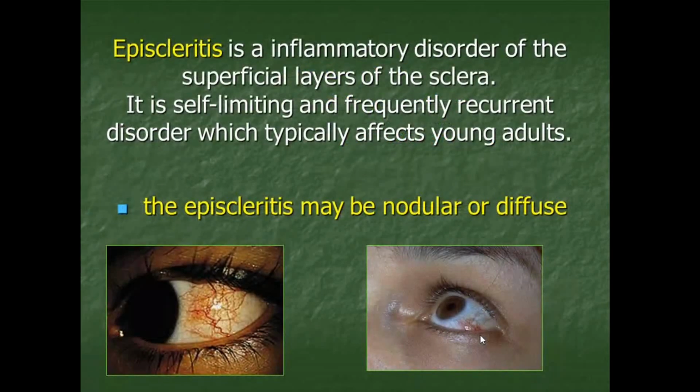So we have already finished with the inflammatory diseases of the cornea. We have already discussed the most important corneal inflammatory diseases. You can also read more deeply in your textbooks, and we go further, and we should discuss the inflammatory diseases of the sclera. Here is a cornea, and here the white structure is a sclera.